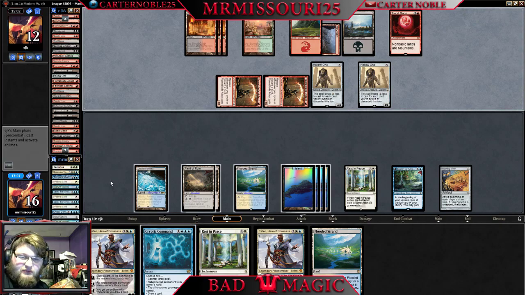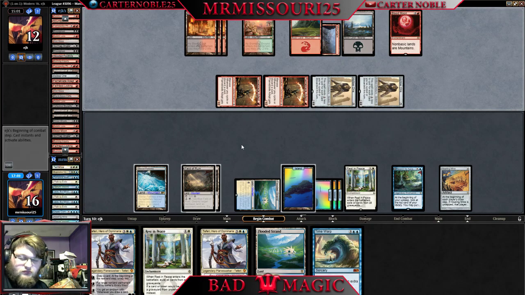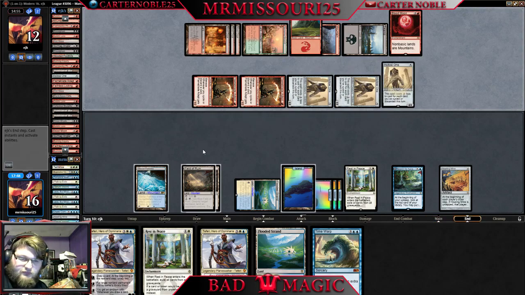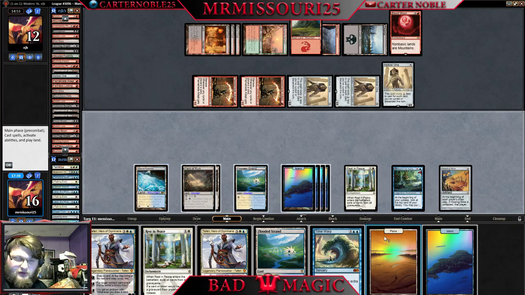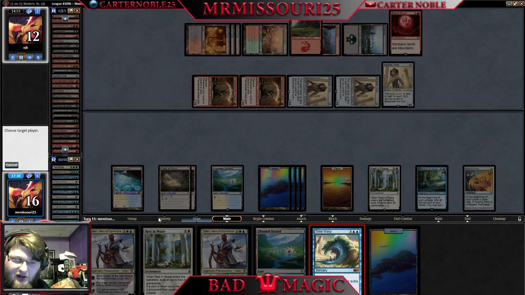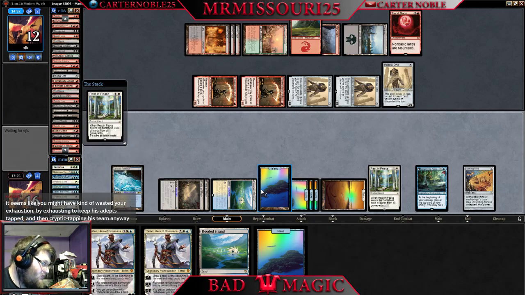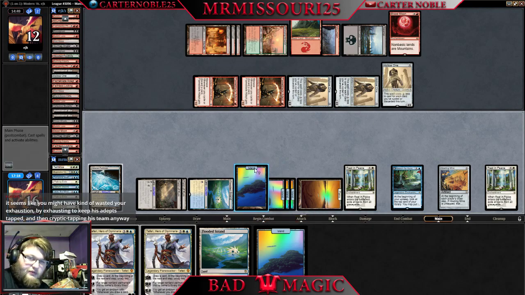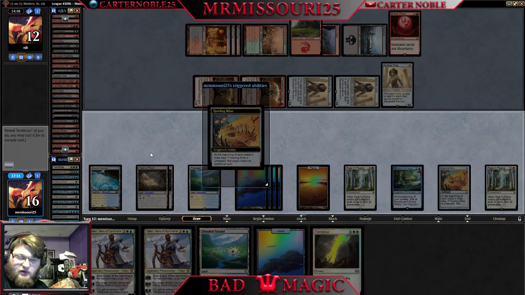Cryptic Command, the real MVP. Five mana. I would love to draw this basic Plains. One, two, three, four, five. One, two, three, four. I had to just Time Warp here. You're probably correct. I would love to reveal this Terminus.